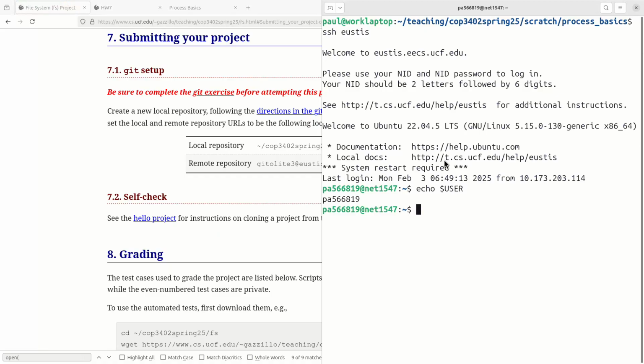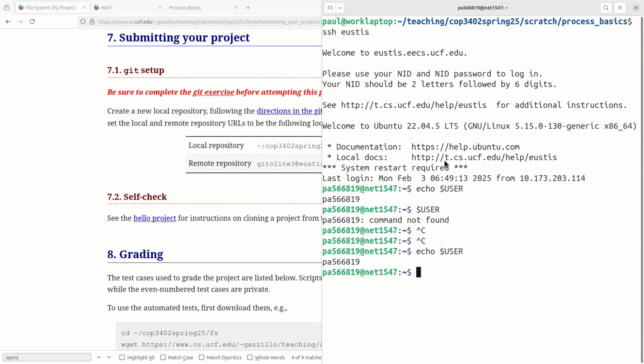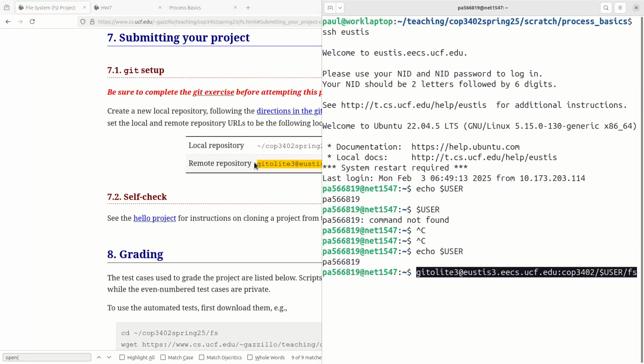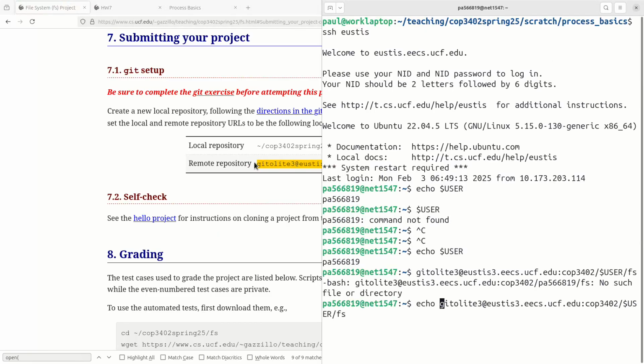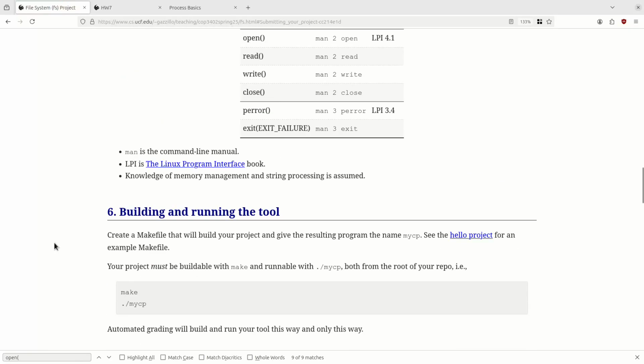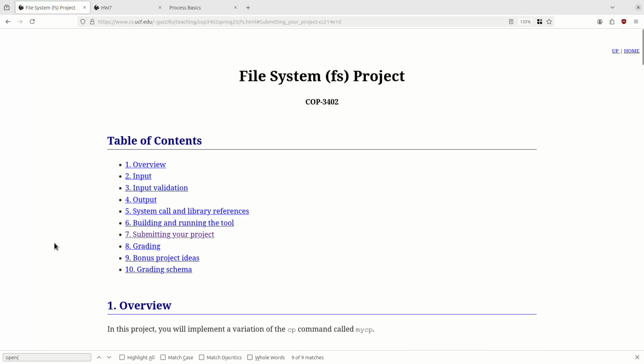And so you actually don't. You can just cut and paste with this variable in it, and it'll put the string there for you. So for instance, if I cut and paste this, you no longer have to edit it to put NID. It'll have it there for you. So a little quality of life improvement, I hope. And I went back and changed the other projects as well. So hopefully that'll make things a little easier doing the remote. Questions on the file system? Yeah.